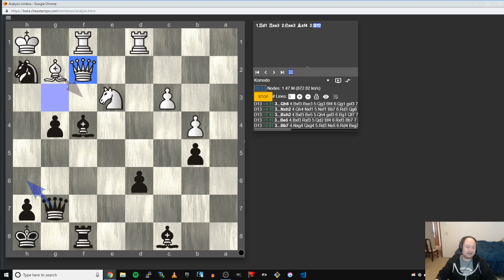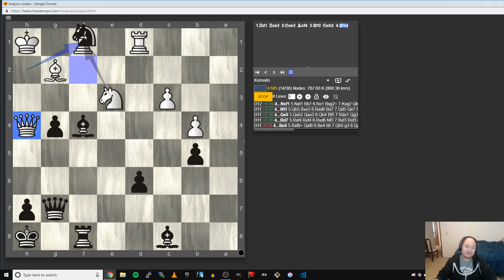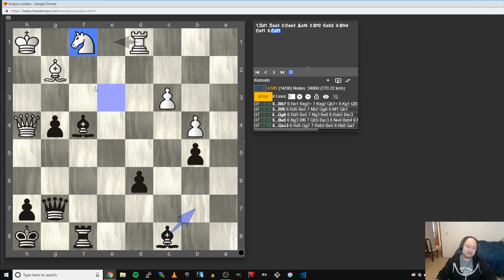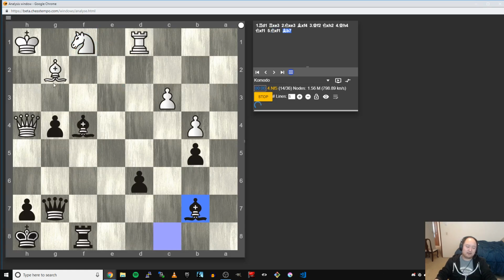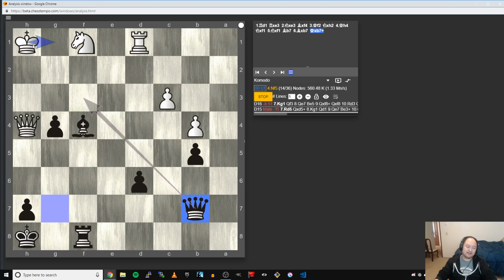Why is that bad? Okay. Huh. I can't take that. Oh, wow. Yeah, I didn't see that knight move. That's a very, very good knight move there. Fair enough. Okay. Just gotta work on my calculations a little bit. Why can't I do that? That seems good. Oh, because of that.